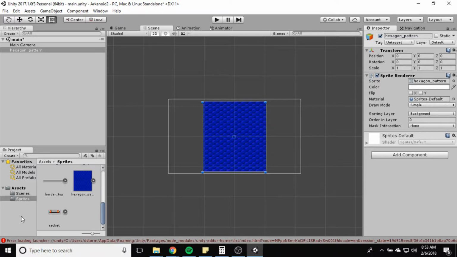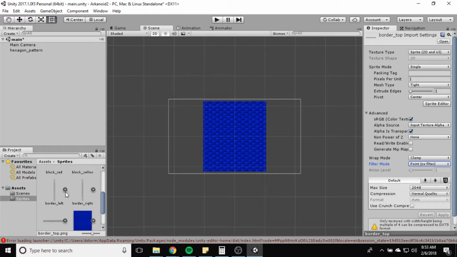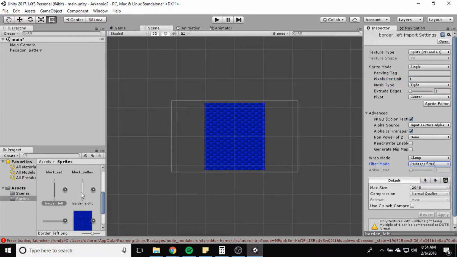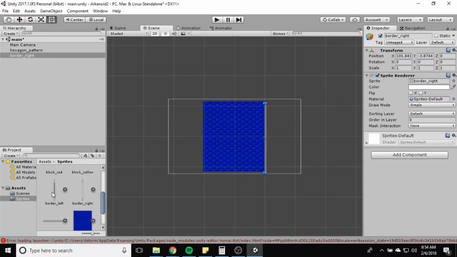All right, now I want to take a look at my borders, because I want to drop my borders in there. So, again, I want to make sure that I set my 1 pixel per unit and set my no filter. Click apply there. I'm going to do that for all three of these before I do anything else. Okay, my border left, my border right, 1 pixel per unit, and no filter. Apply. Now with these, I can drag these in, just bring them right in and put them right on top of the image. So this is my right border, right? This is my left border.